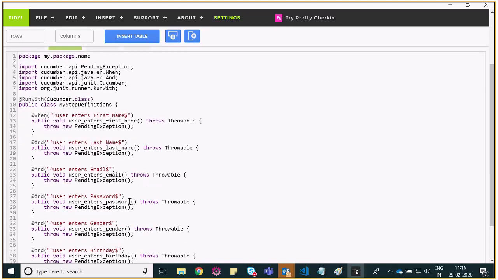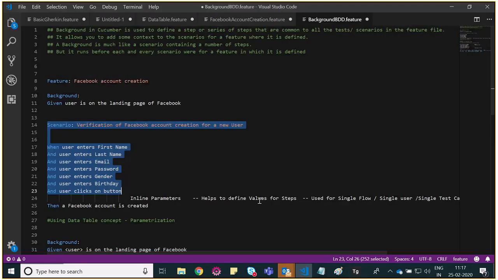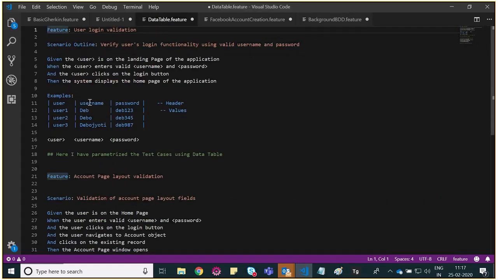These are the format: you have to use the double quote and you have to use the dollar. These are Cucumber format. Regular expressions we'll talk about later, when I automate using Eclipse. There are two types of regular expression that we can use for first name, last name, the things that we can parameterize. So regular expression is used for parameterization. How would Cucumber understand that you have parameterized this particular value, username, password? For parameterization, we use regular expression. We'll talk more about regular expression in my upcoming videos, definitely.